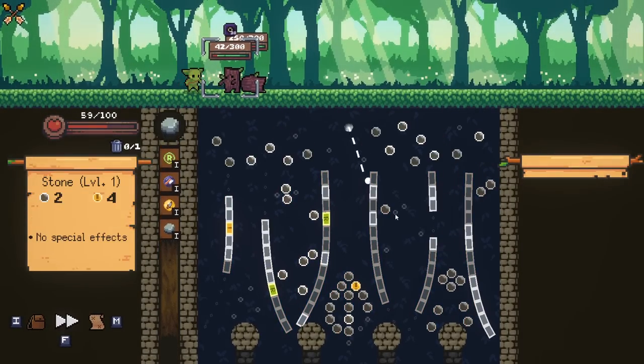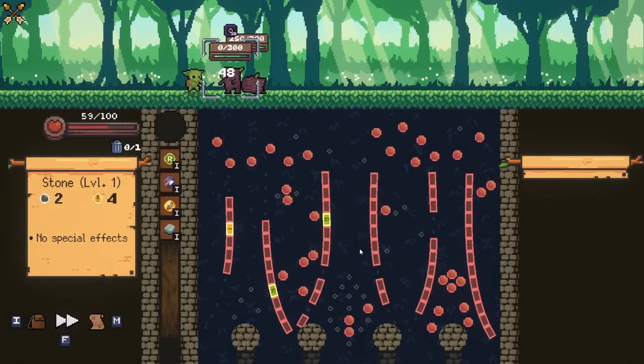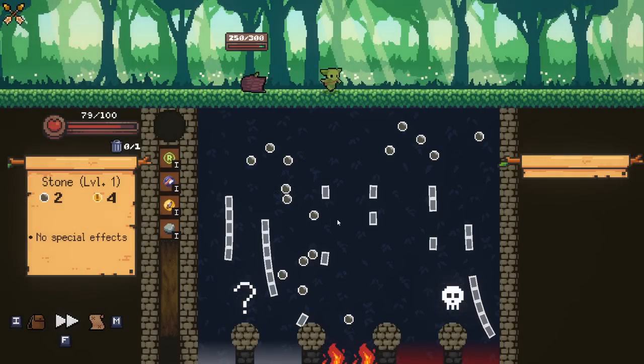Darn it! Okay, there's a crit one here. That should probably do the trick. Yep, that's done the trick. Excellent. I'd like to heal. And we're going to go this way, because... Boss! No.